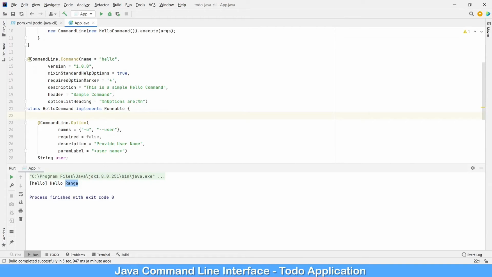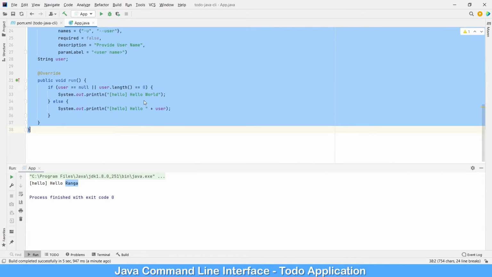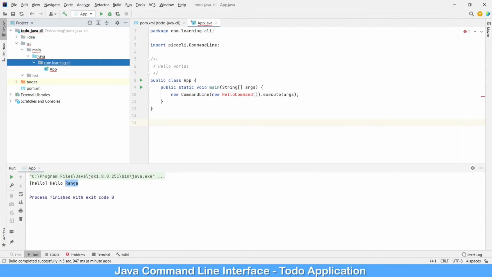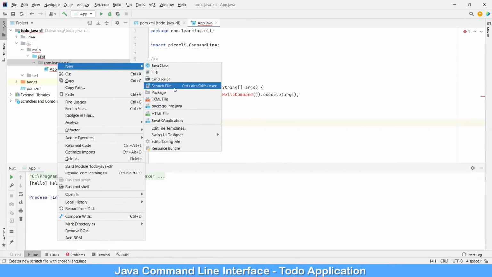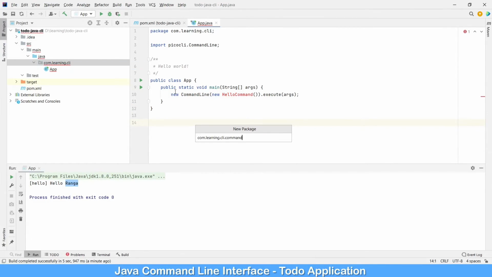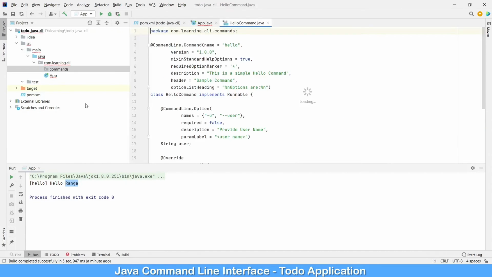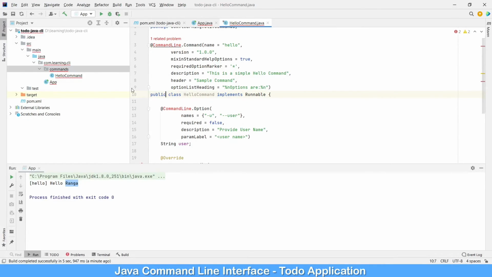Before that, let's refactor our piece of code to go to a new class. So let's select all of it and cut it, go to the project and create a new package. Go to New, create a package, let's say commands. And here, paste it. IntelliJ automatically identifies what we pasted is a class, so it creates a class. Let's say public class, our app will be used.